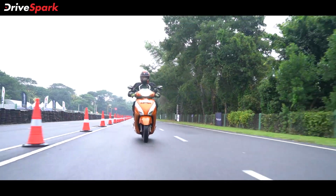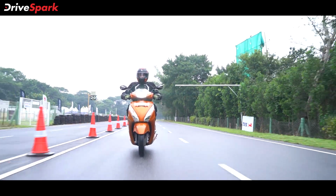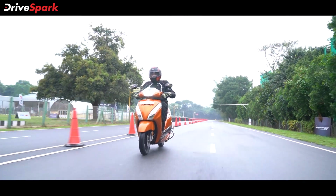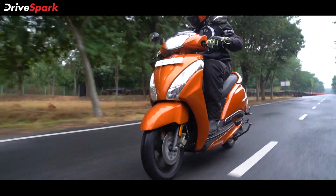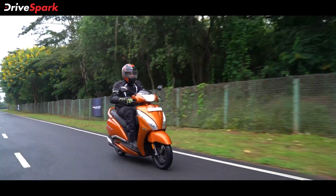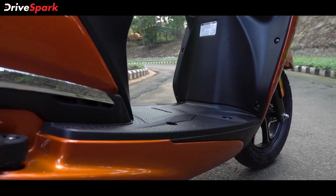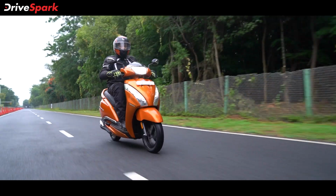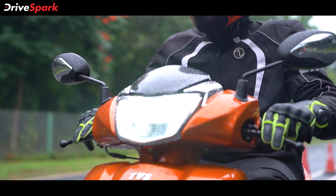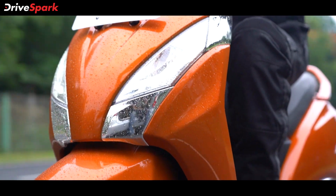The first thing you will realize when you get onto the saddle of the TVS Jupiter 125 is just how comfortable it is. TVS has really worked on the ergonomics to keep the rider comfortable. The riding posture is upright and the extra space on the floorboard only enhances this comfortable feel. Thumb the starter button and you will realize just how premium it feels. It starts up quietly and the engine too idles quietly.